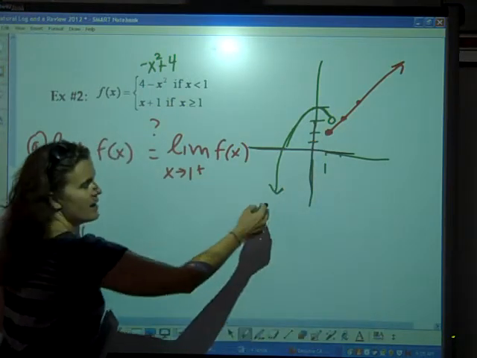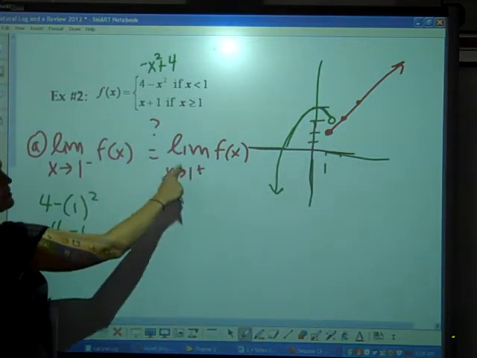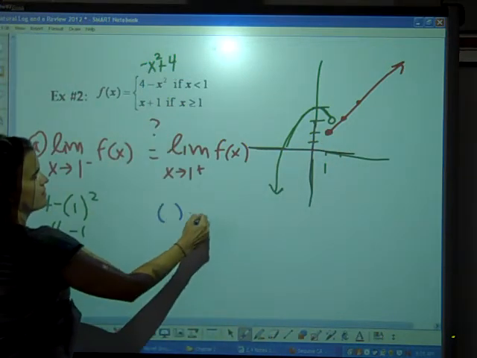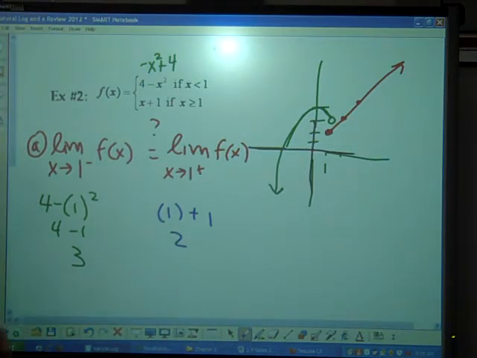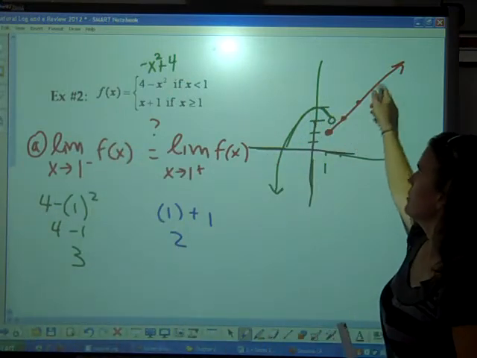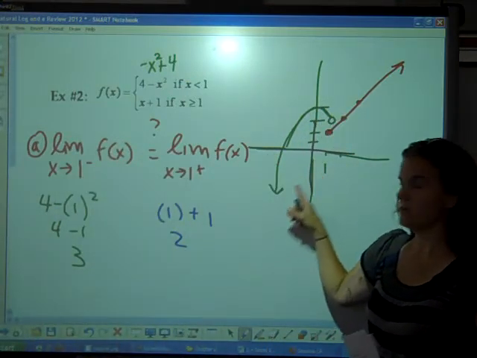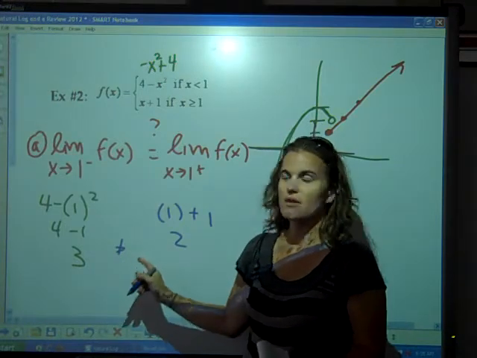And let's check the limit from the right. As we get closer and closer to the right, we want to see what we're getting closer and closer to, so we can plug that into the bottom branch. So x plus 1, where x was 1. So from the right, we're getting closer and closer to 2. Okay? So the limit from the left equals 3, whereas the limit from the right equals 2. So does 3 equal 2? No. They do not equal each other.